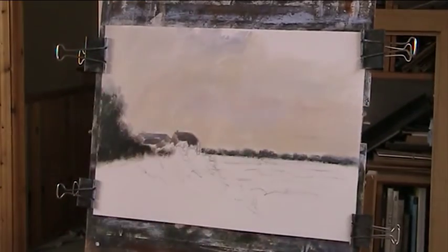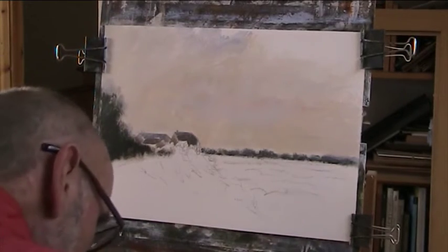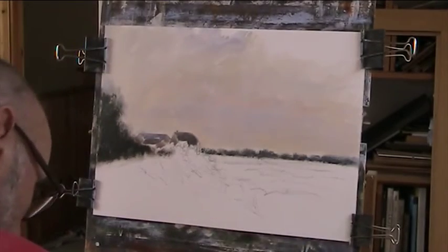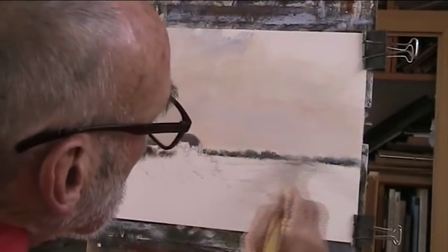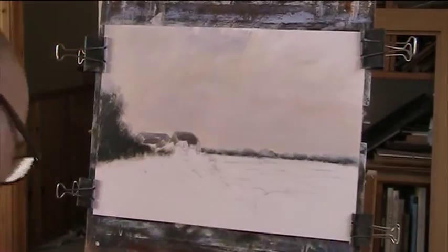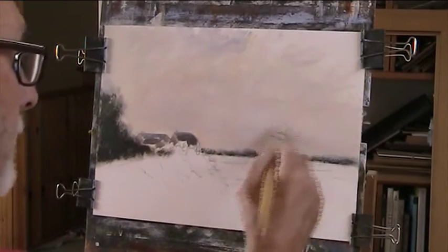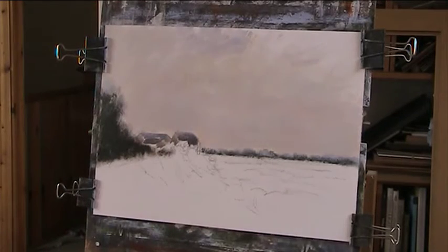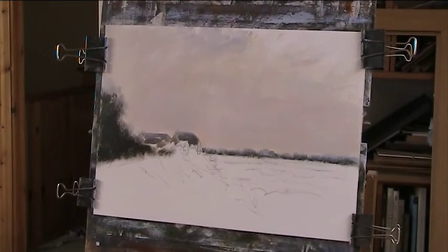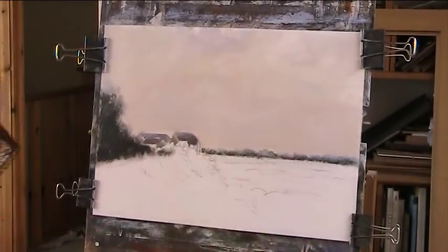While I'm at it, so we've got a big cloud across the top, then a smaller one coming across here. Enjoying the acrylic, I must say, it's quite fun. I like being able to alter, and I like the softness I can get with it very quickly. I do everything at breakneck speed, even growing old is quicker than ever. Right, I've just dropped that in there. But happily growing old disgracefully.